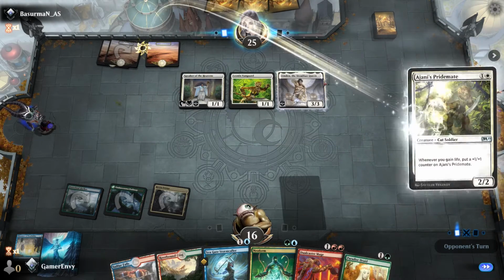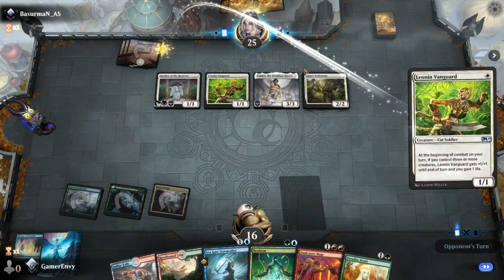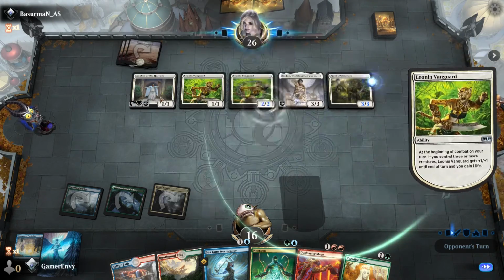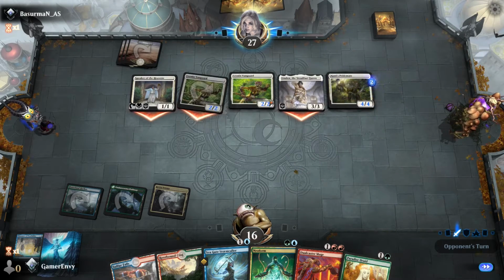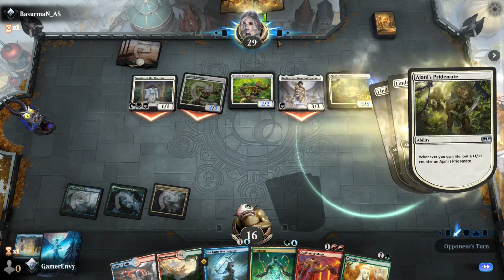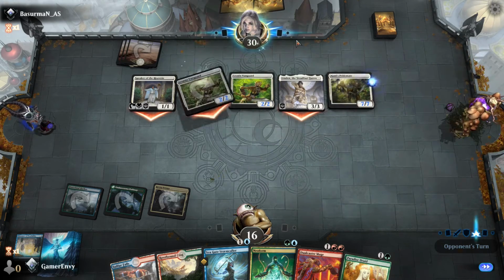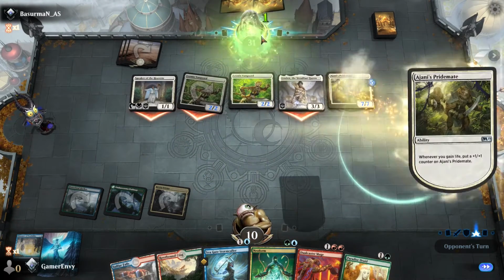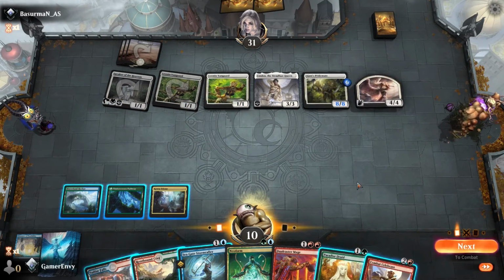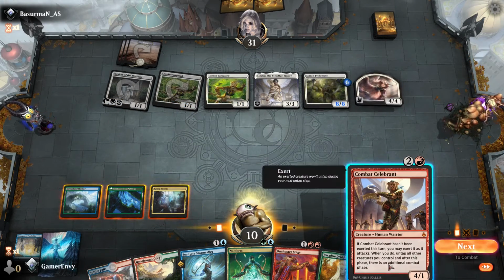Beautiful. Alright, so he's going full ball. So how much life can he gain in this turn? Only this has lifelink, right? Yeah, so he'll gain 3 extra life. He goes to 30. I have enough damage I can do this, so it's fine by me. 31. Alright, so he's got lots of creatures, so I'm... Oh, man.